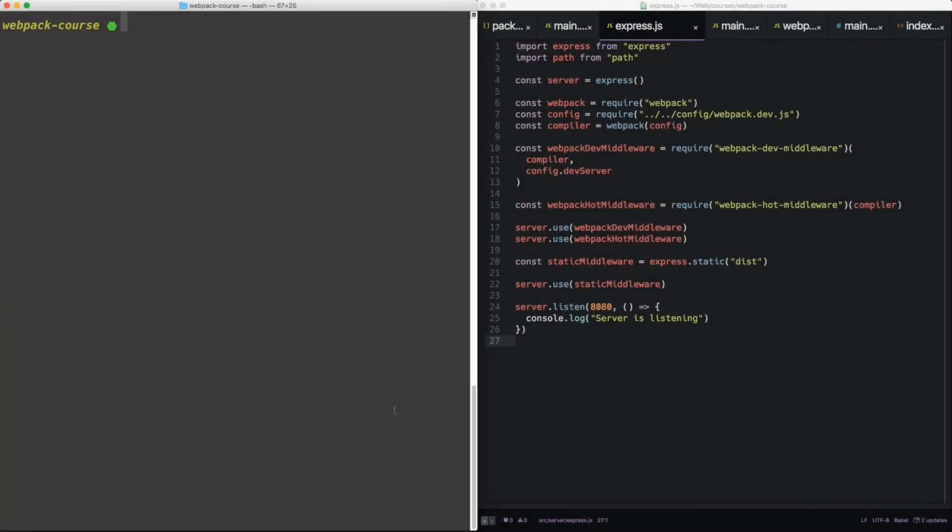All right, welcome back. So far, when making changes to our config and server files, we've been restarting the server manually. Let's get it restarting automatically with Nodemon. So first things first, let's install Nodemon so we can play around with it. We're going to install Nodemon globally. So let's use the -g flag.